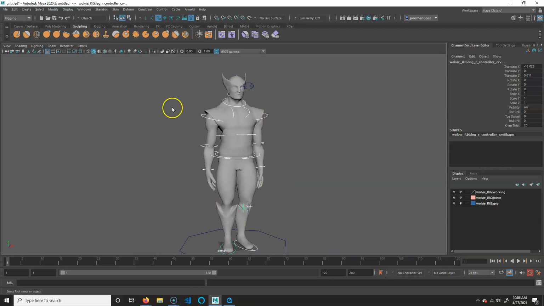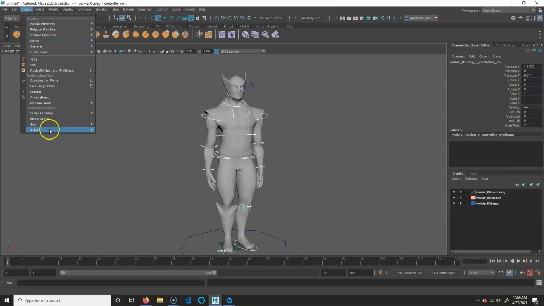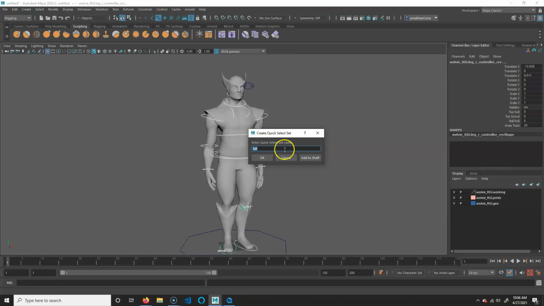Okay, so I grabbed all of the controllers, and now I'm going to go to Create, Sets, Quick Select Set, and we'll call this Wovi underscore all, and I'm going to switch this to, let me see, custom.